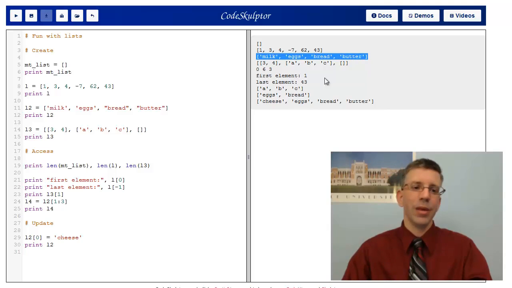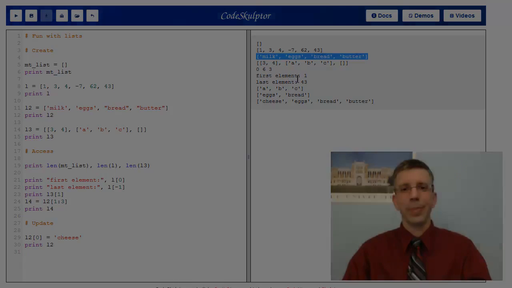Now you also notice that in all of my lists here, I've always had the same kind of thing as every element. You can have as many elements as you want in a list, but good programmers keep their lists homogeneous, where if they have a string in the list, all the elements are strings. If they have a number in a list, all the elements are numbers. If there's a list as an element, then all the elements are lists. And trust me, this makes your programming life a lot easier, so I highly recommend that you try to follow that discipline as well.